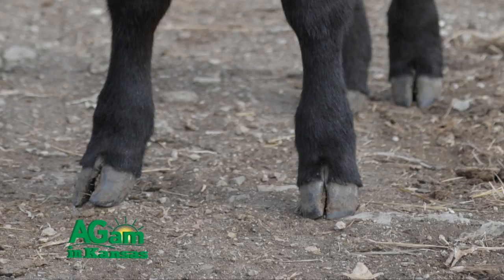Initially, from the high temperatures of the fire, we saw some separation and cracking at what's called the coronary band. That's where the hoof transitions to the skin, where the hair initially starts. That's the coronary band, and that's where hoof development begins.